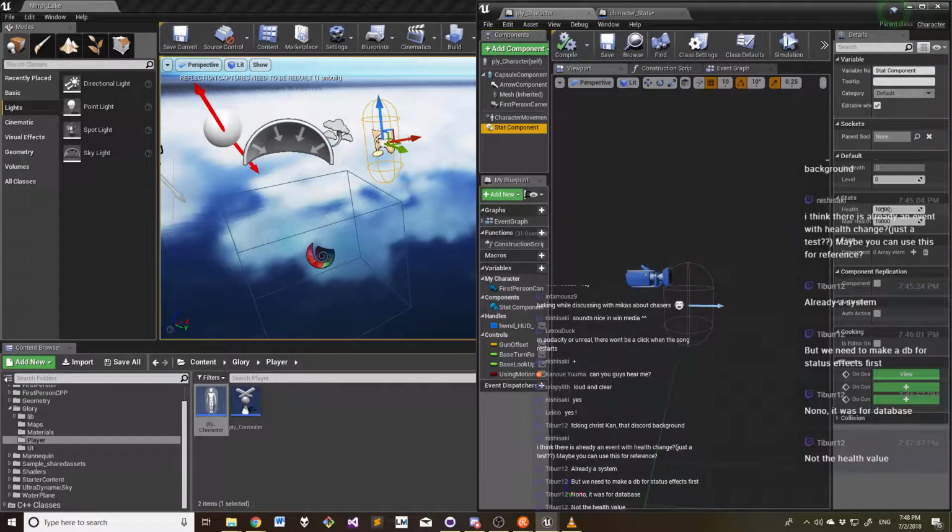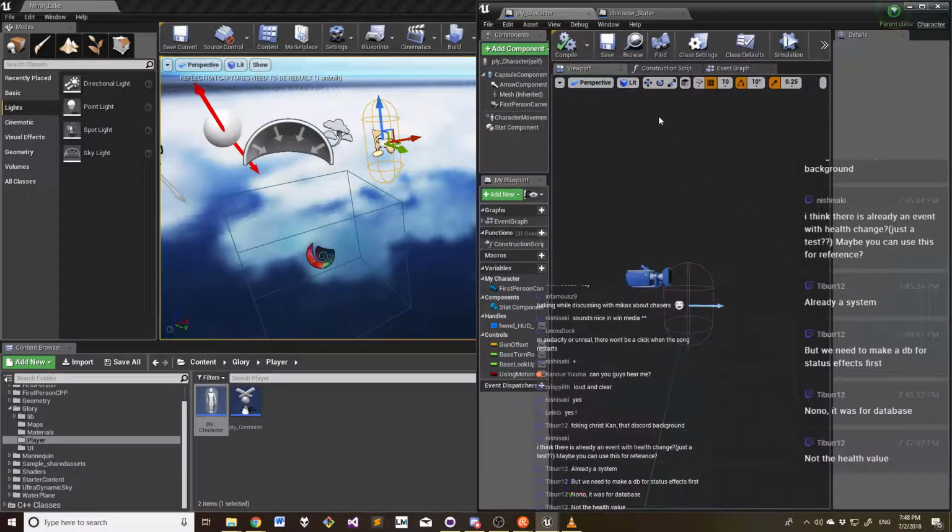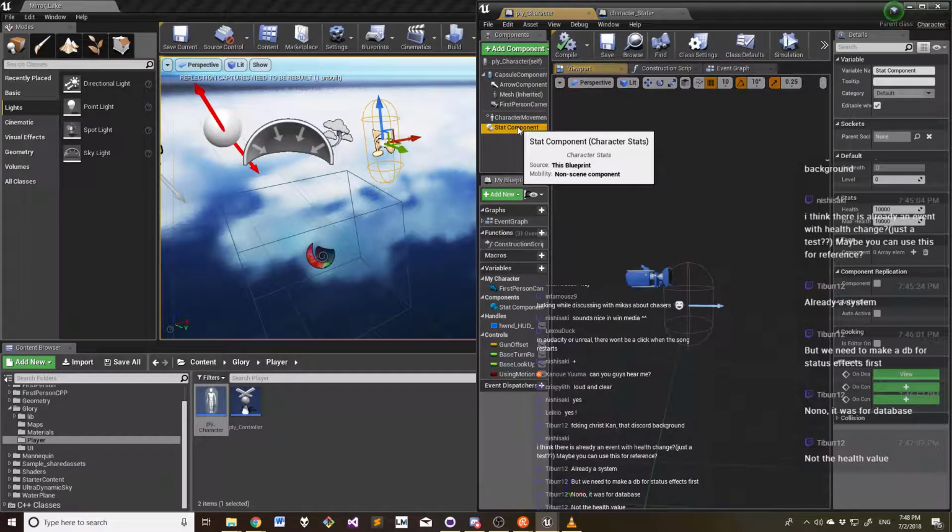Okay, so you can see health and max health here. And you can also see level. Okay, so that's basically what it does.